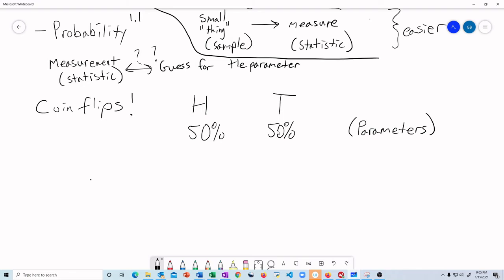So if I just walked up to you and said, here's a coin, prove to me it's fair, what would you do? Well, it's kind of a weird question, but maybe you would say, I'll flip it. Okay, how many times would you flip it? Maybe you'd say 100, and I would say, okay, but how do you know that's actually enough to prove, without a doubt, that this coin is going to be 50% heads, 50% tails? So maybe you'd say 1,000, 100,000, 1,000,000. And the idea is, even if you do it 1,000,000 times, there's still a tiny chance that even if you get 50-50, this coin could not be fair.